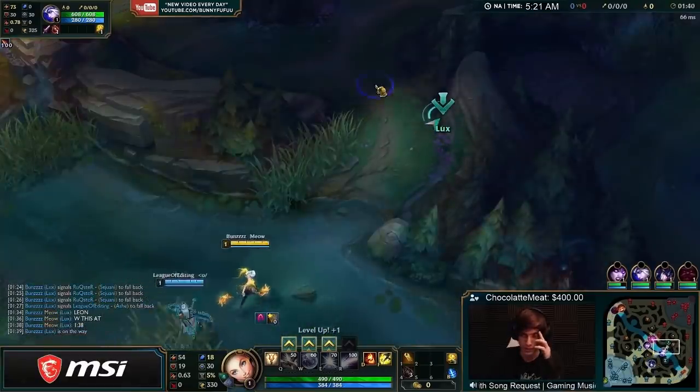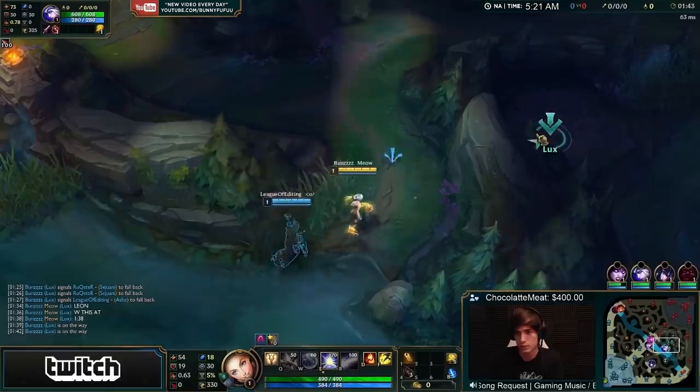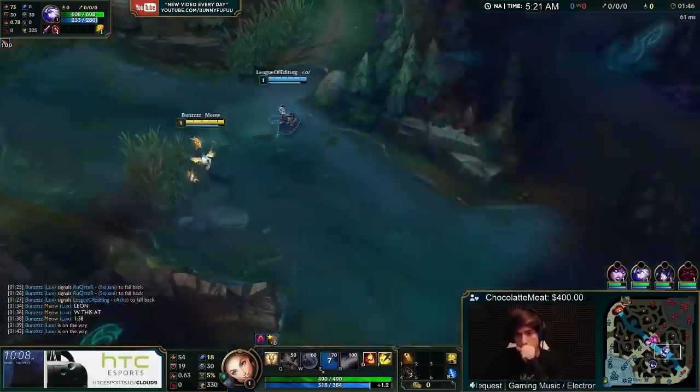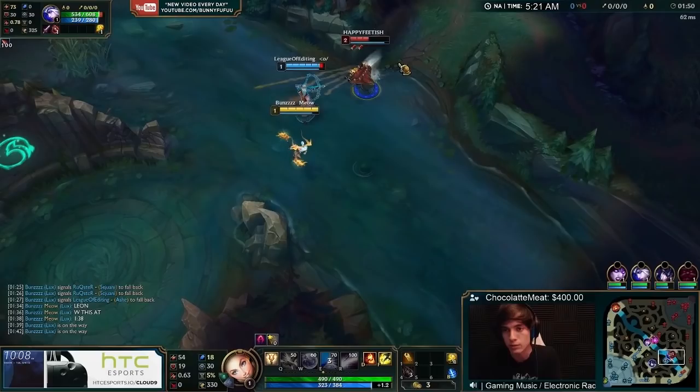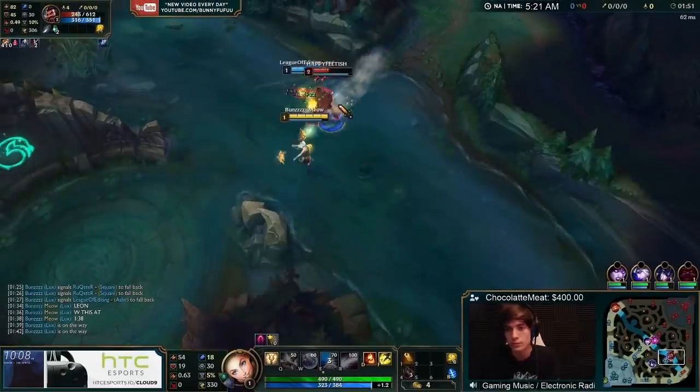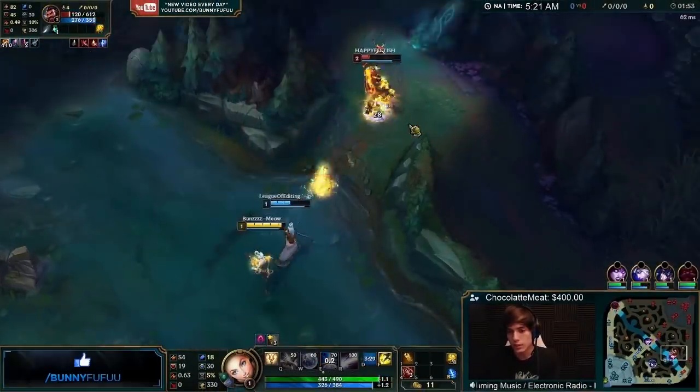Leon, W this at 138. Oh god, it's past 138. Oh god. Just go. Leon, give us blue buff. Nope. Oh my god, we almost got it, Leon. You're supposed to edit it in, bro. What's up, dude? This guy's nuts. Are you crazy?